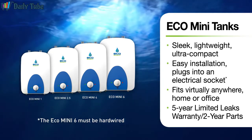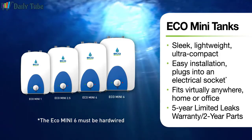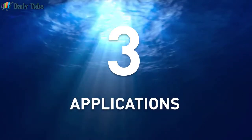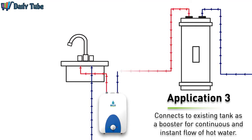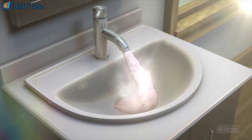They're engineered with single-welded construction for a long lifespan and guaranteed with a five-year limited leaks warranty and two years on parts. EcoSmart mini tanks are versatile and can be used for three different applications. The first provides instant hot water for one sink without a traditional tank. The second provides instant hot water for multiple sinks simultaneously, also without a traditional tank. For the third application, the mini tank can be used as a booster to your existing water heater to provide a continuous and instant flow of hot water, and it also eliminates short bursts of cold water, referred to as the cold water sandwich.